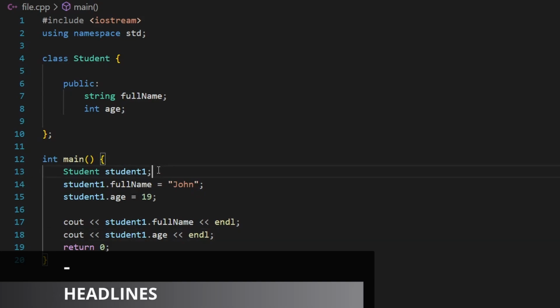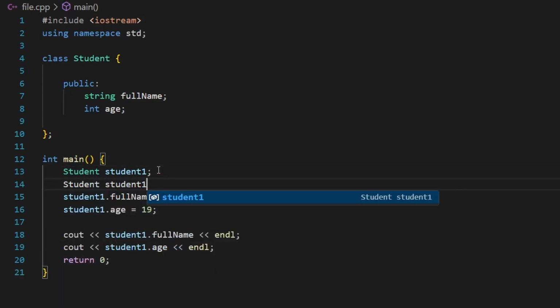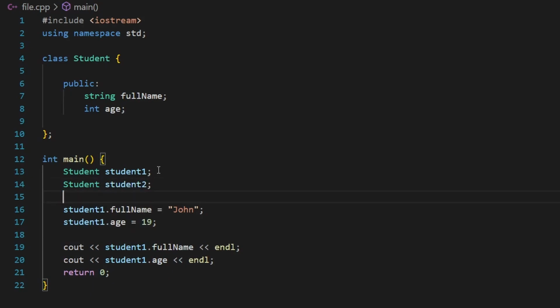Now what if I go ahead and say student again here? I'm creating another object of type student. So I'll say student2. Well, what do you think? Will this student2 have the same values as student1? Well, definitely not. Let's see why. Basically right here we said student1.fullname. We used this object to call this attribute, and we set this value to this attribute that belongs to this object.